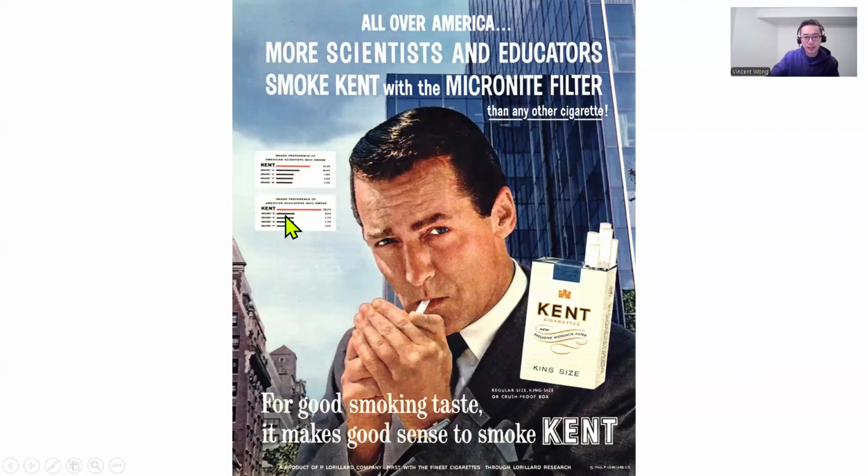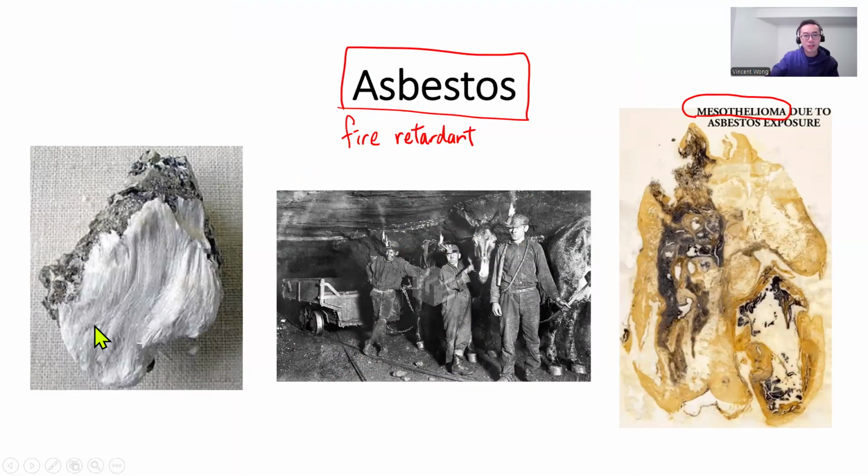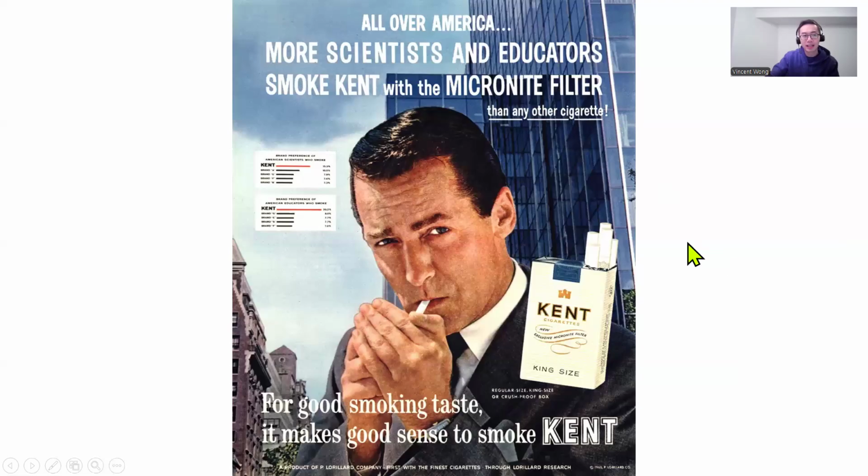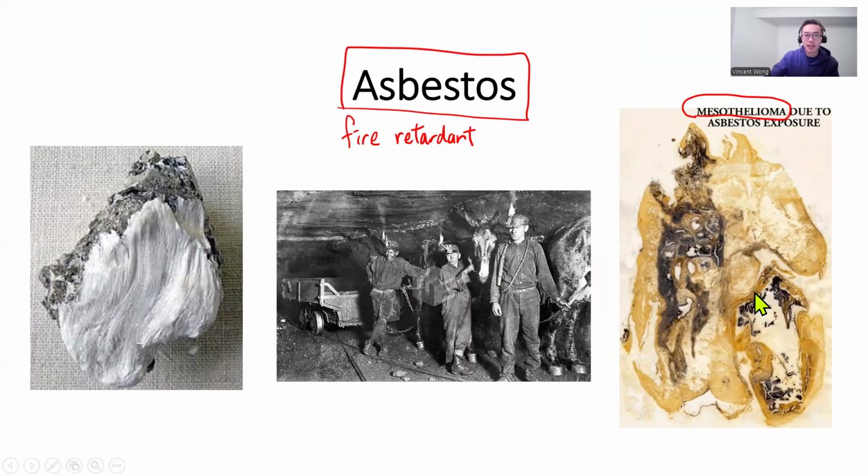So you can see they hire people who look sophisticated and they're smoking. But the thing is, they're saying that our brand of cigarettes has a micro filter, right? So more scientists and educators smoke this brand because it has these special filters, right? And it's supposed to filter out all the bad stuff, all the harmful stuff, and you can still enjoy your smoke without having to worry about the negative impact, right? So people bought into the idea, and I think sales went well for them. But guess what? The irony was, part of the ingredient in the microfilter was asbestos. Okay. So sure, maybe they're not inhaling as much of the toxin, but they're definitely at a much higher risk of getting mesothelioma.